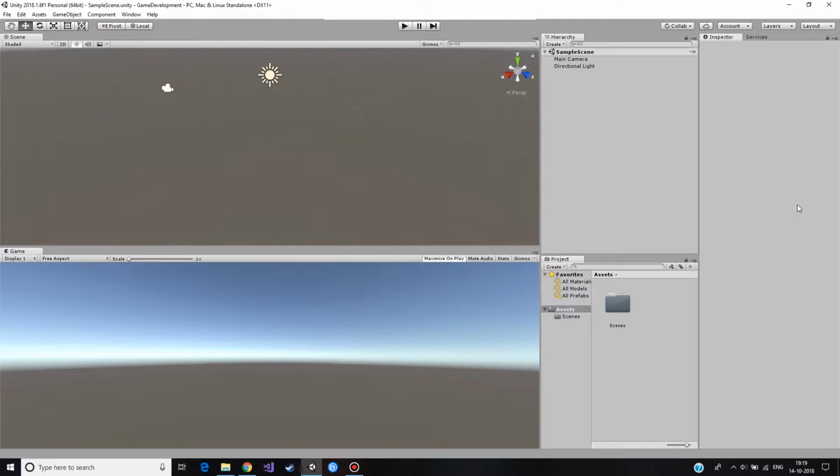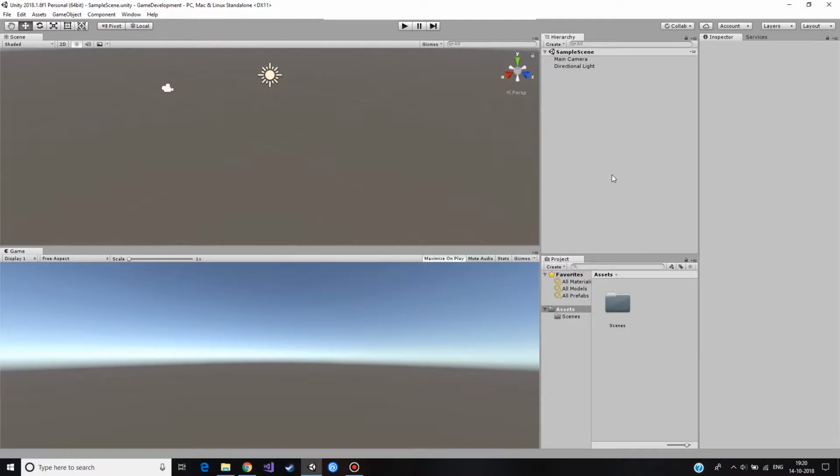For example, whenever you want to check for how much time a player is colliding with another object, or for how much time a player is flying in the air, or for how much time the player has stuck to the ground. Whenever you want to check these things, this trick that I'm about to show you is going to come into use. So the first thing that you have to do is create a script.